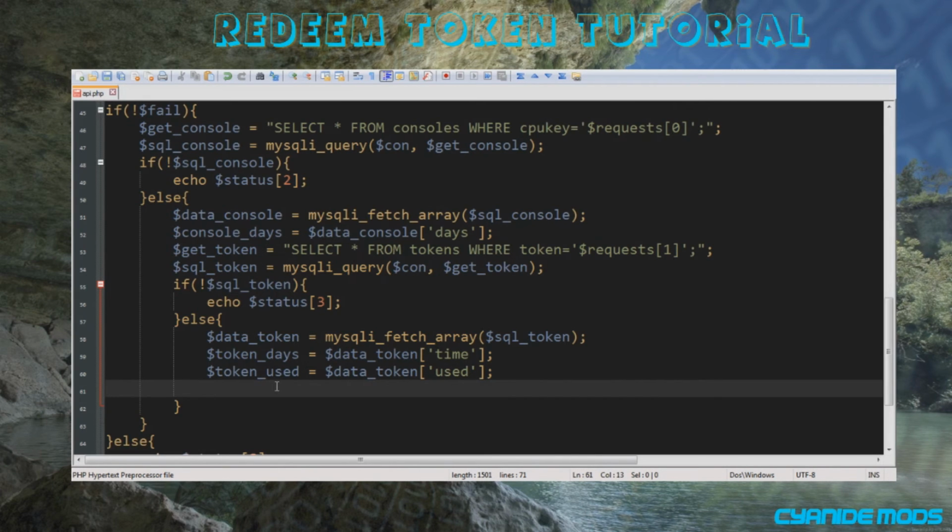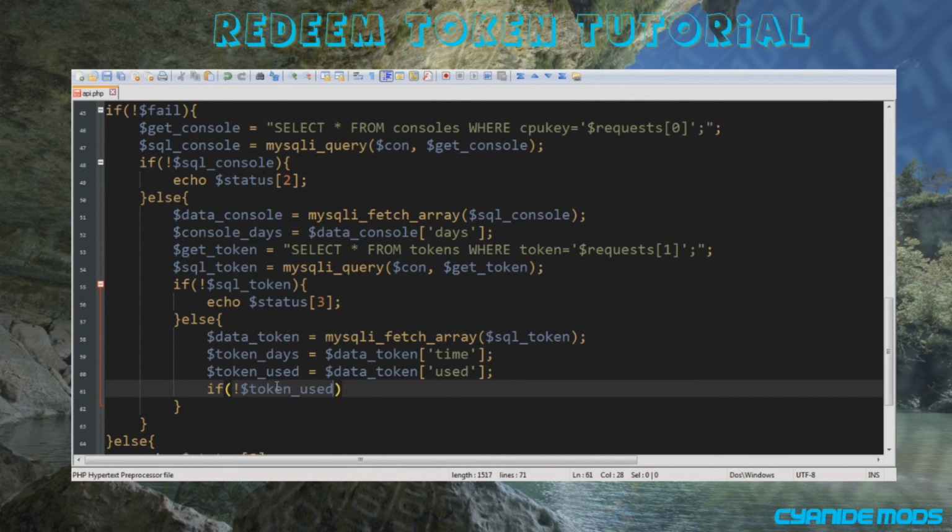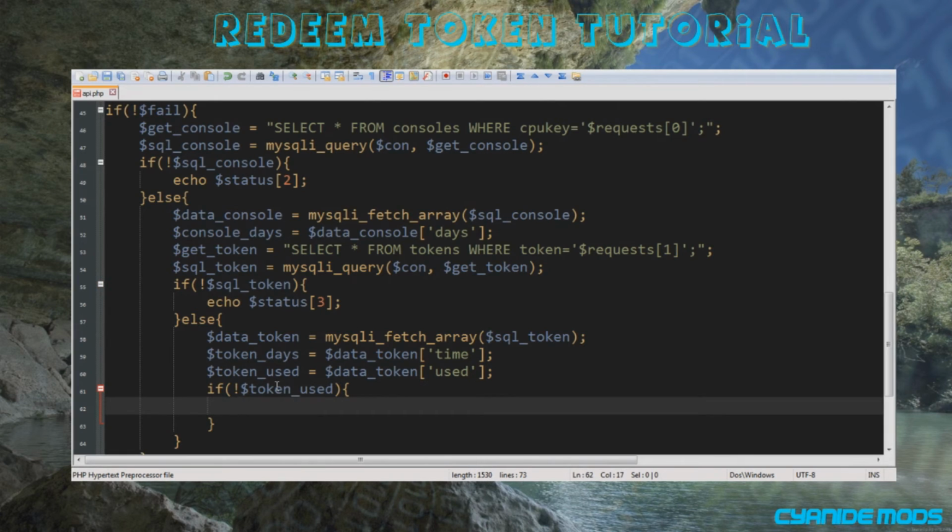How we're going to do that is we're going to do if token used. If the token is not used, we're going to continue, and we are going to update the token.